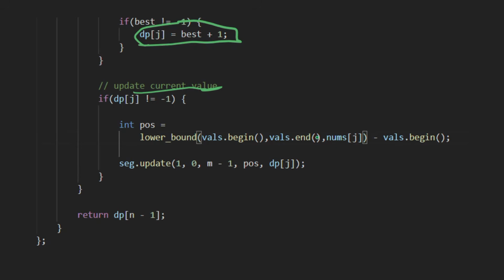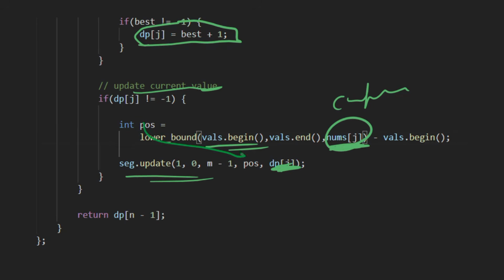So again we have to find the compressed index for nums of j in the vals array, and then we update the dp value at that particular index, right? And at the end we return dp of n minus 1. So this way we use a segment tree and compressed indexes to solve this question properly.